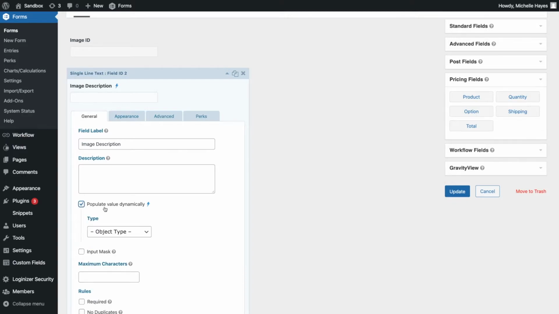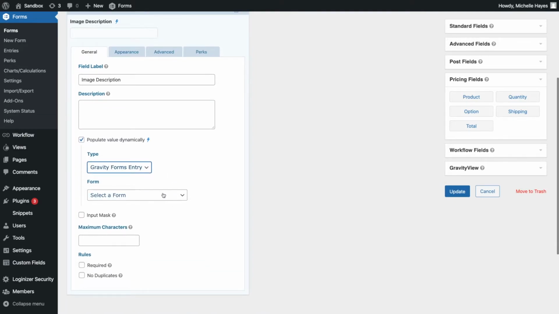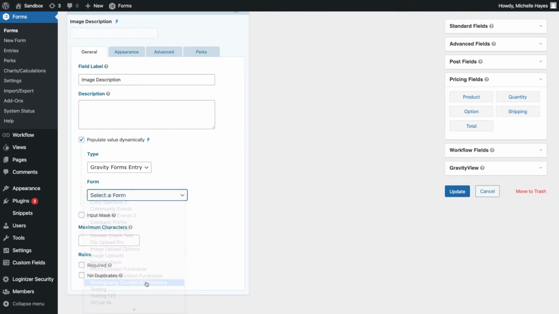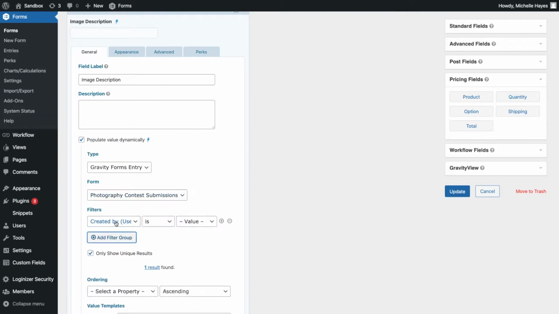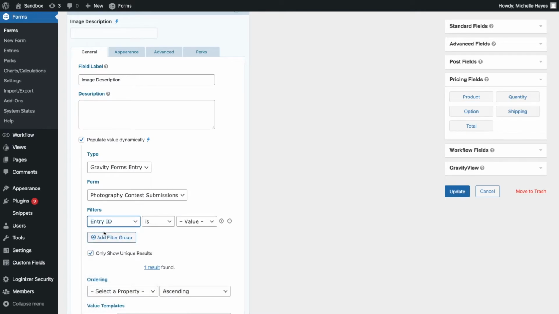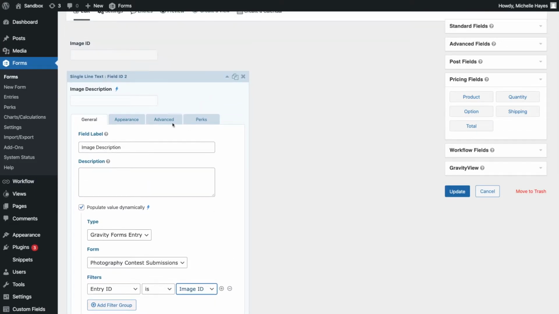So you'll click here, Populate Value Dynamically, and the type will be a Gravity Forms entry. You'll select the form, and then you'll add a filter, which is the entry ID on that form is the image ID in this field up here.